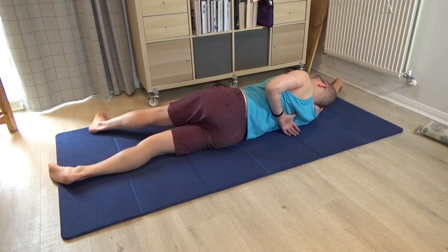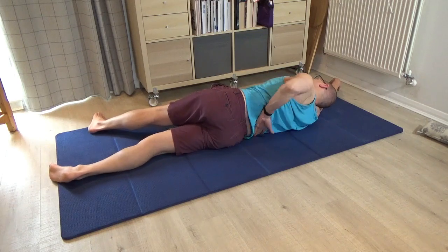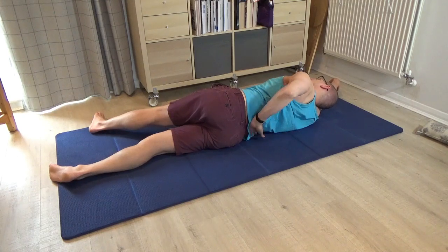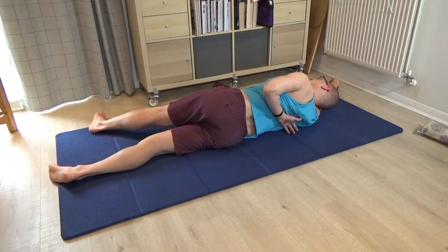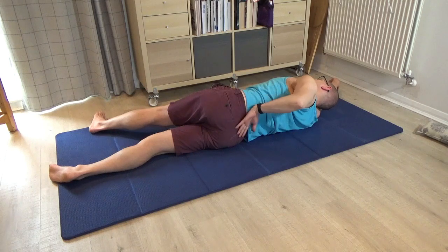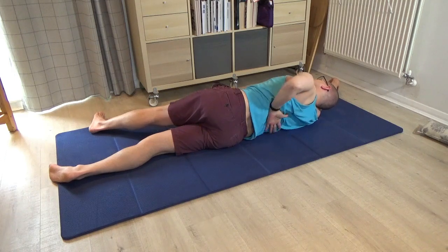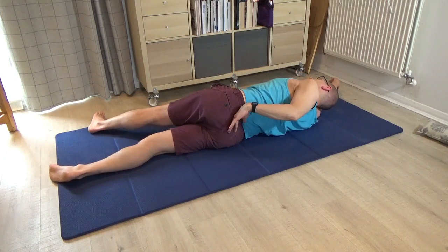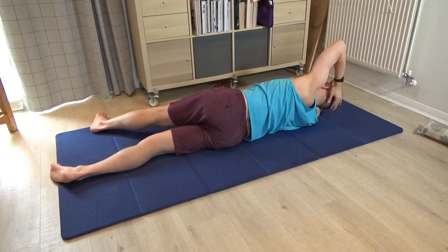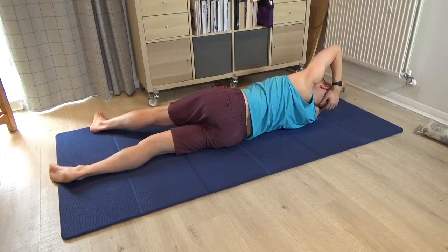Good. And then pause and just see, can you maybe slide the hand a little bit higher up the back? Wherever you can explore is good. Just along the spine. Good. And then pause, carefully take the hand out, bring it behind the back of the head once more.